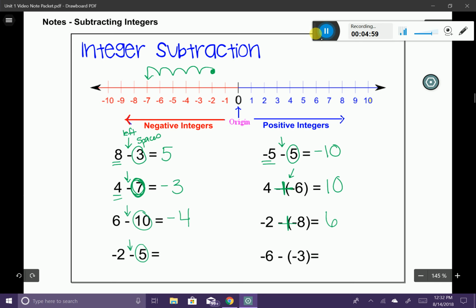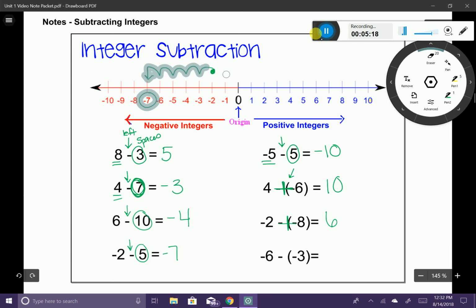Notice how I did not cross my reference point of 0. And the reason was I'm starting in the negative and I'm subtracting, meaning I'm moving more in the negative direction. So when you have a situation that looks like this, your number is going to be more negative than either of the two numbers that you started with.